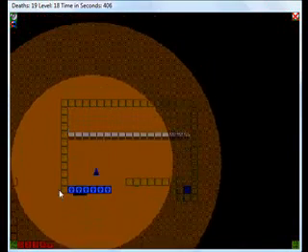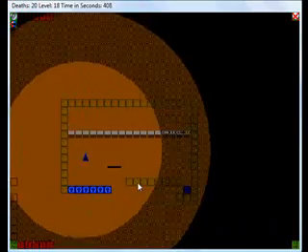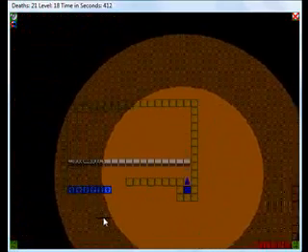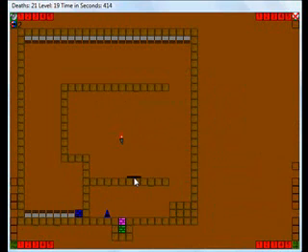This level introduces the bouncing floor. It forces you to bounce. Now, people always come to this level and they always say, isn't this the same level as before? But no, there's a slight difference.